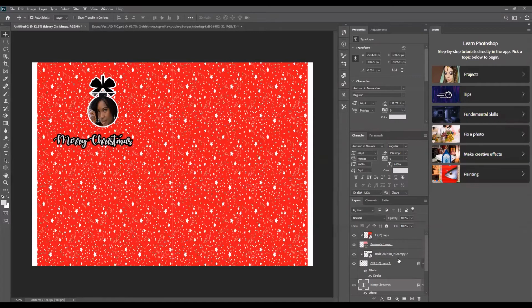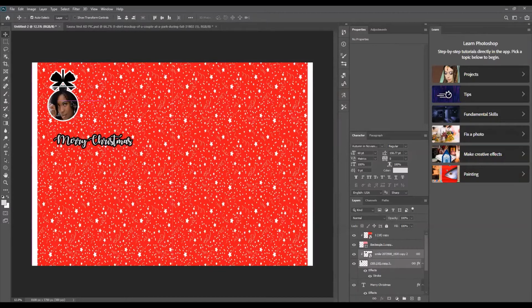All right, so now what I'm going to do is the ornament and the girl. I'm going to select both layers. I'm gonna link these together. I could group it, but and then what I'm gonna do, I'm gonna hit Alt on my keyboard, and I'm gonna drag it like so. Drag it again like that.